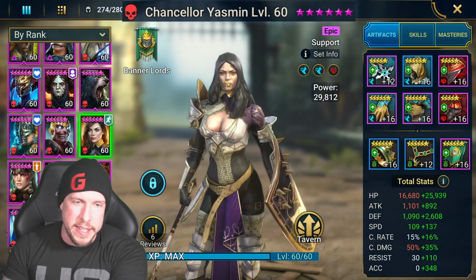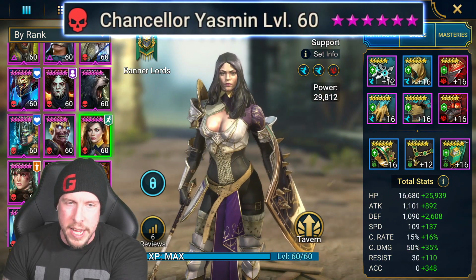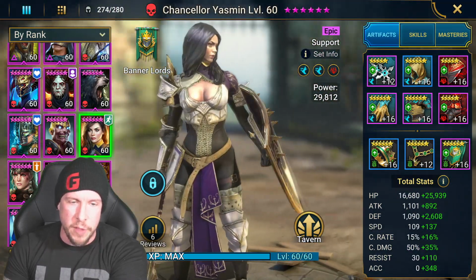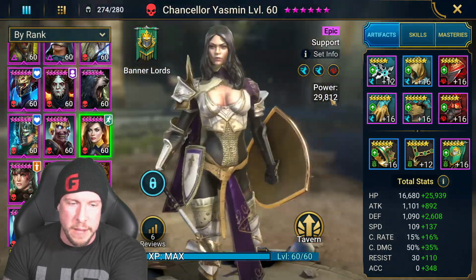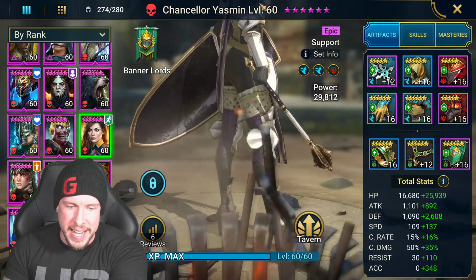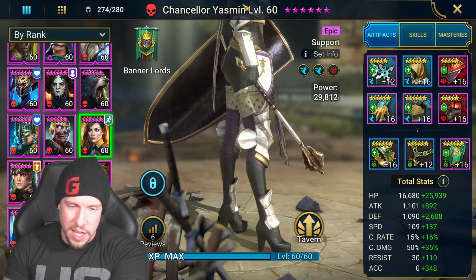And she stuck out to me immediately, right? Chancellor Yasmin, pretty cool look about her. Very Banner Lord-esque. She has kind of the white and, I don't know, purple motif here. She has a scepter or a mace. Yeah, cool champion. Does she have high heels? She also has high heels.